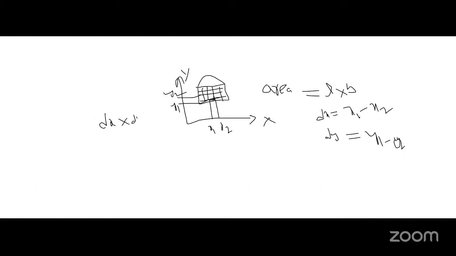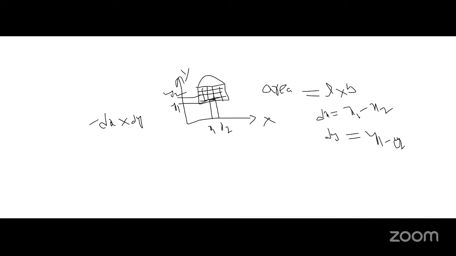So we need to find the total area. We divide that rectangle into n parts. One part is dx dy. What is the meaning of all the parts? Then we have to make the summation. This is only one part's area, dx dy, but we need the total area of the rectangle. So we need the summation.